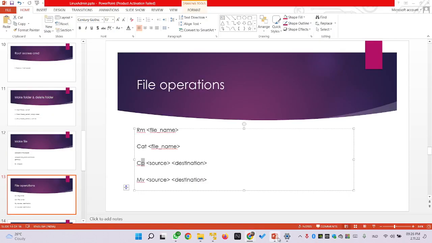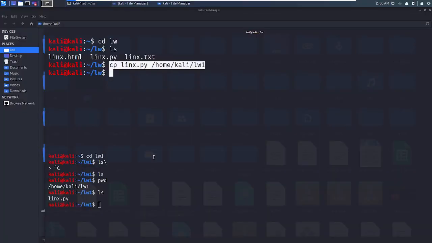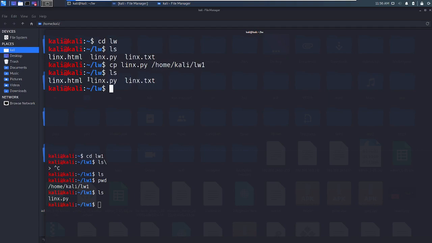Okay, fine. So we move on to another command called move, similar to the cut command. We move the file between these folders. So I just write ls. With the copy command, the file is present in both places, but the move command is entirely different.